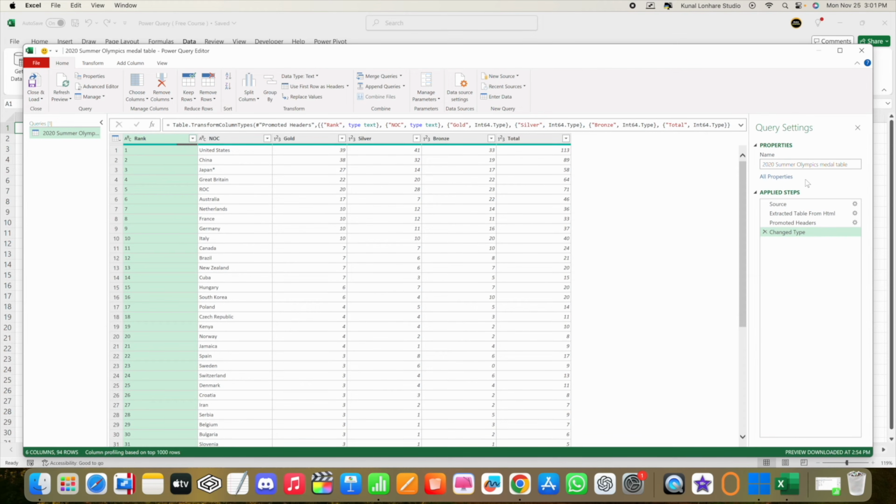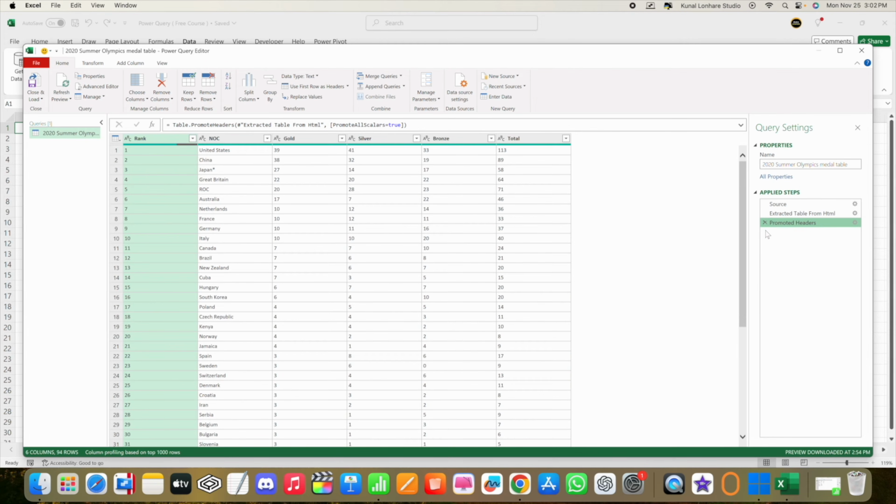Great. Below that we have the option to see the various steps. Whatever changes you make, all those steps will be recorded here, which is very awesome. You can even delete a step as well.